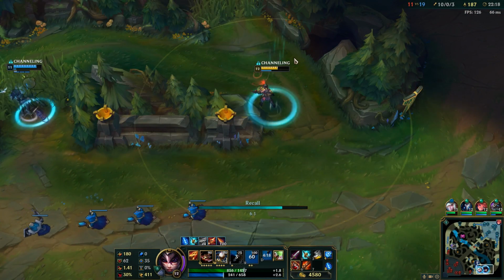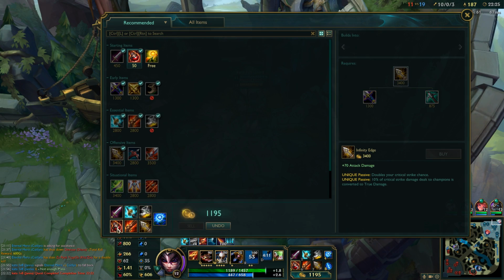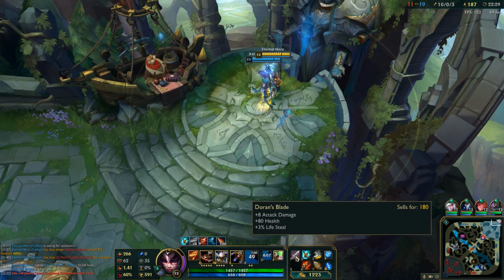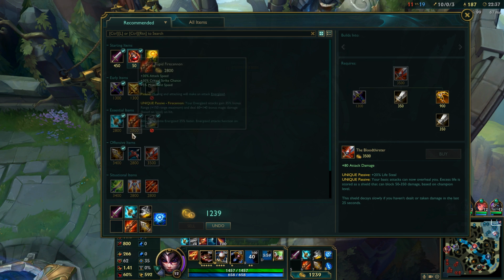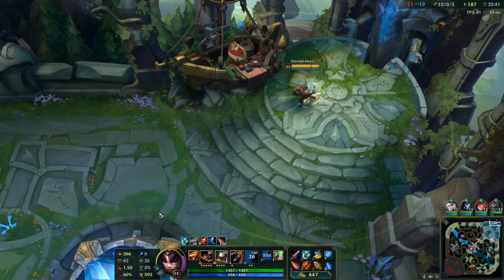So that was her damage without Infinity Edge. Well, check this out now. So since I'm having Doran's Blade, I don't have to buy lifesteal, this is why I want to keep this item. Let's proceed building Statikk Shiv from this.